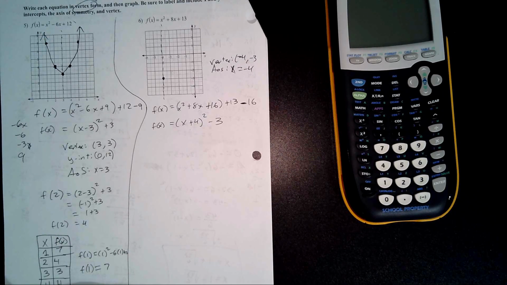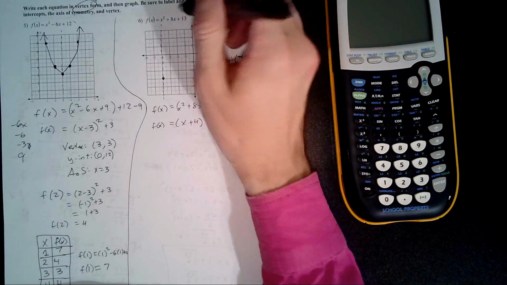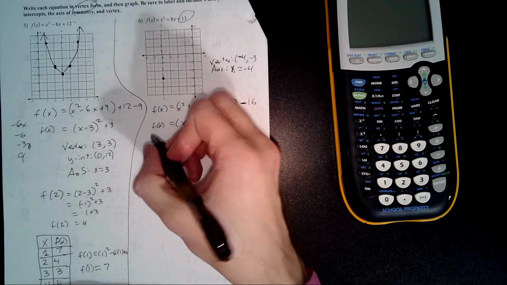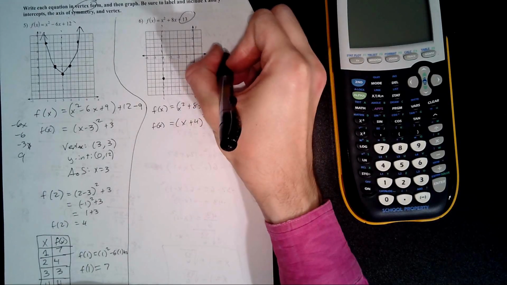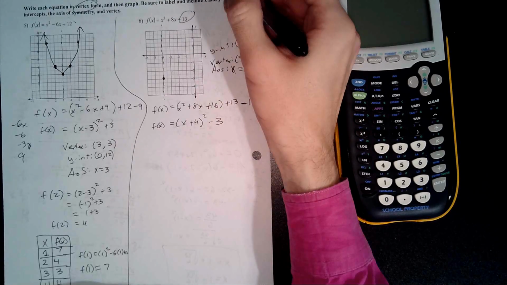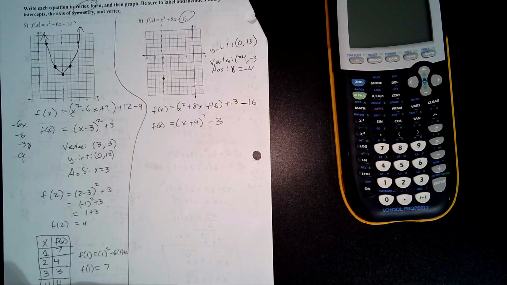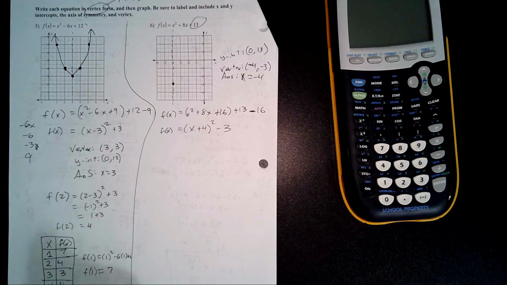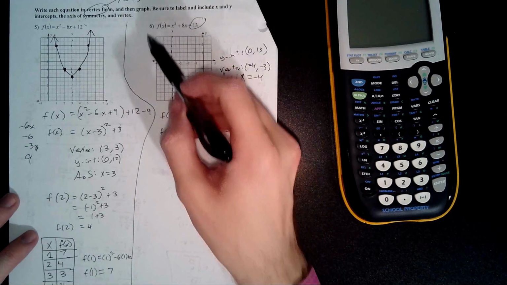After that, we want our y-intercept. We're going to go ahead and plug in 0, but again, plugging in 0 is nice and simple. Our y-intercept is always this guy up here, that 0, 13. So our y-intercept is 0, 13, but that's useless to us because 13 is like all the way up there somewhere, so I'm not going to use that value. And now we need to figure out some more coordinates. But in this question, we're going to be able to figure out the x-intercepts because the graph is going to go up here. Again, it's a positive x squared.